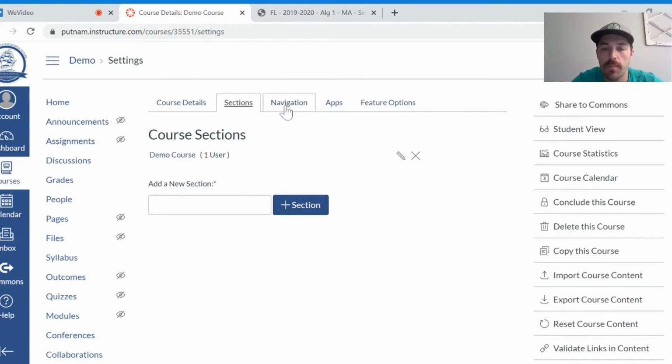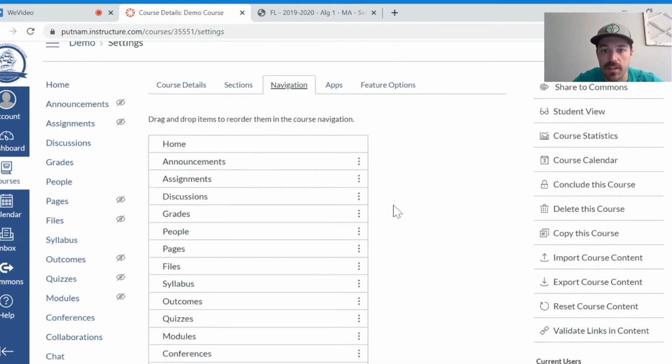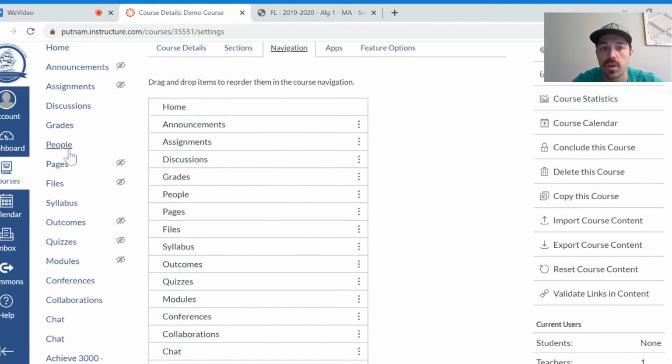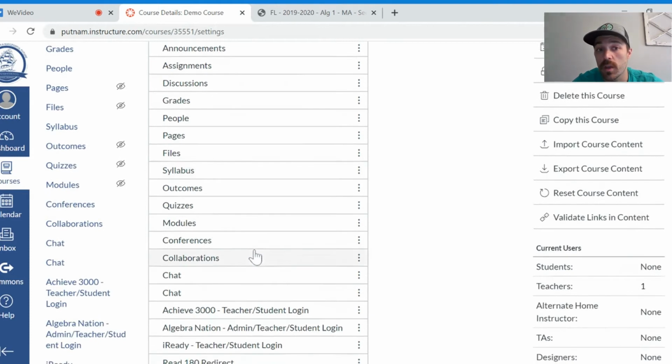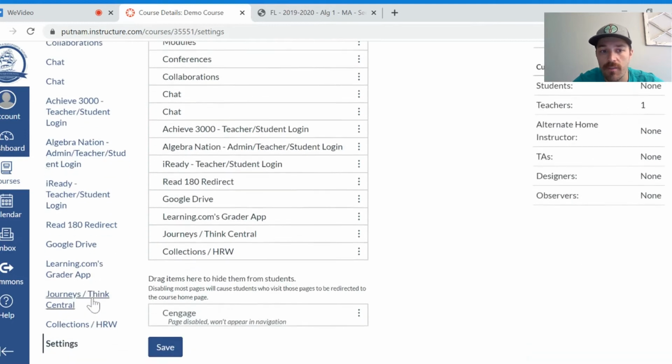These last three tabs are where some things can actually be done that I'm going to want you to at least spend a little time looking at and making some decisions. So first one, in navigation, this is going to allow you to choose, in some instances, what you and students see, in some instances, just what students see. So you can clean up the menu a lot. There's a lot of options here. You may not have all of these.